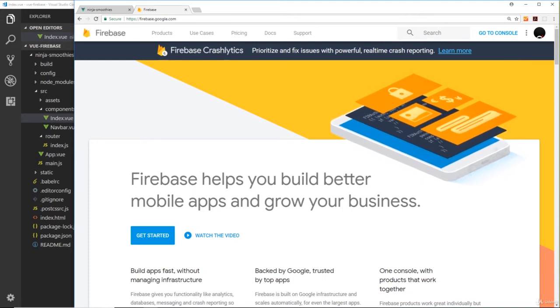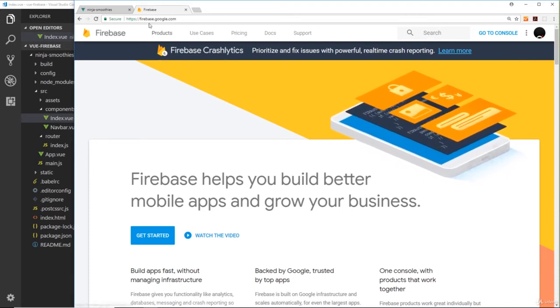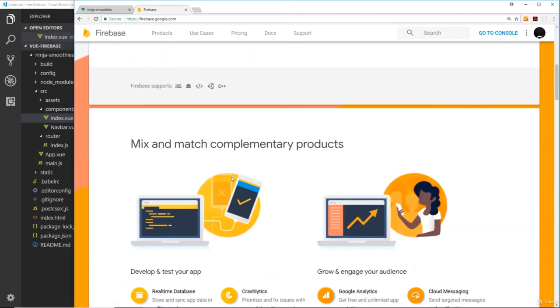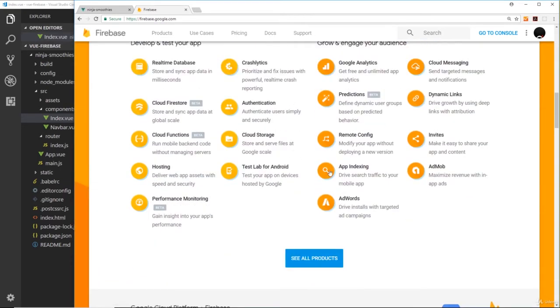So if you want to sign up for Firebase, what you'll need to do is go to firebase.google.com. And we can see here all the different features if we scroll down. These are all the different things that Firebase can do for us. Like I said, we'll only be using those four things. The real-time database, which is actually now the Cloud Firestore. This is in beta. We'll be using that. We'll be using hosting as well. We'll be using a little bit of Cloud Functions perhaps at the very end. And we'll also be using it to deploy and host our application.